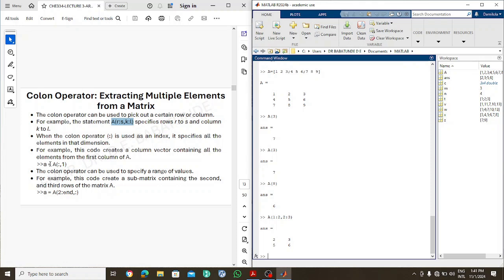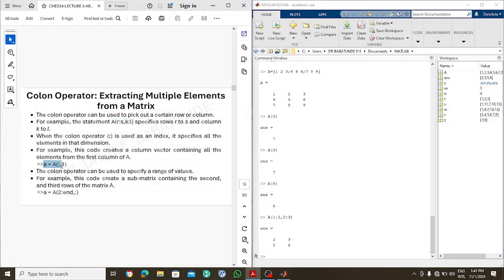In this case, we are looking at row, because row comes before the column. So if you run this code, what do you think the elements are going to be? This is matrix A. So what are we expecting?